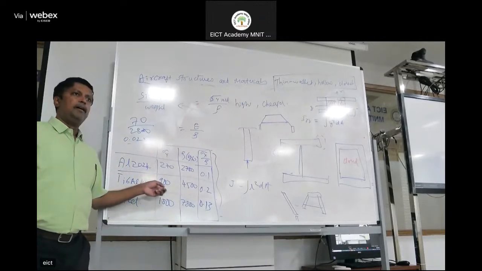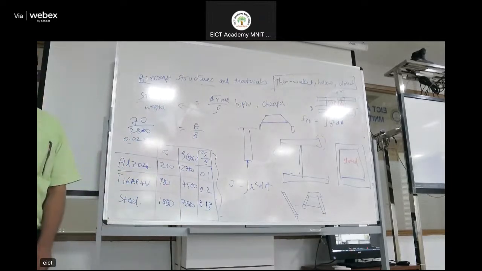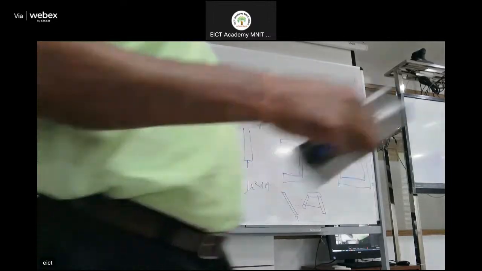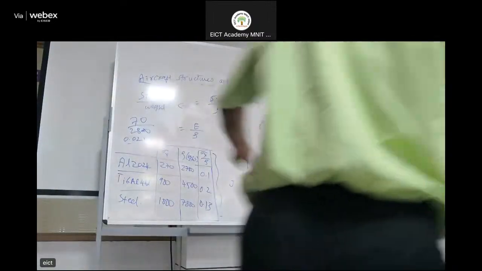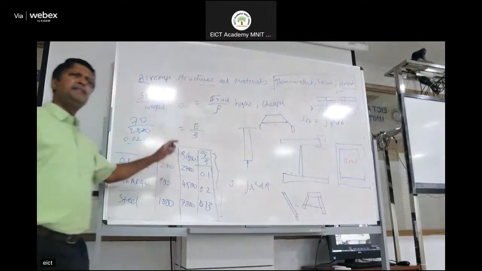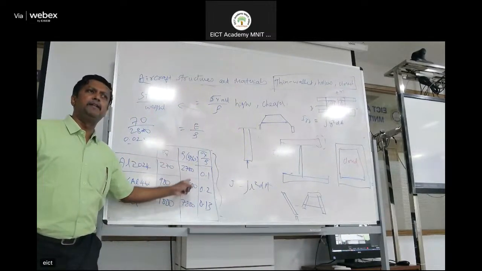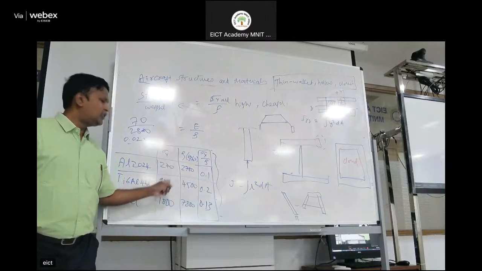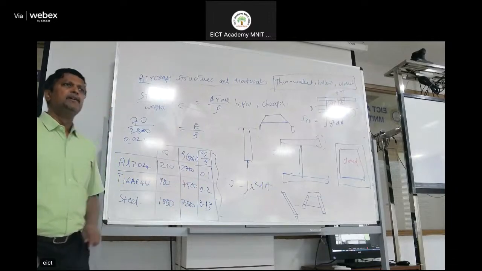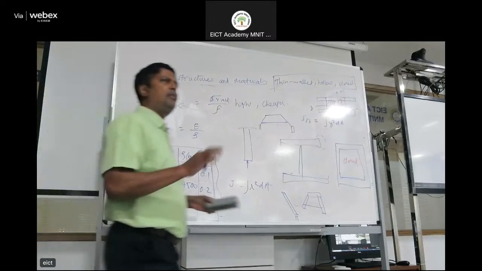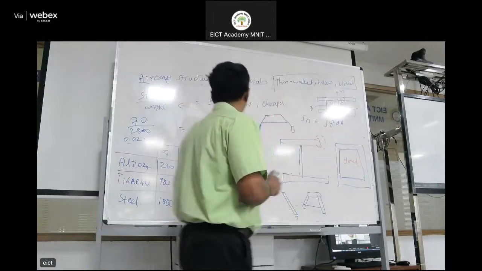Whereas your stiffness is 1.5 times roughly. So 1.5 times 5 by 3, that is the kind of ratio you will have on top of this, and so on. So stiffness-wise, they are all kind of similar. If you look at this, 2700, 3800, roughly 3 times, this is also roughly 3 to 4 times. So in stiffness to density ratio, they are all not too far from each other. Okay. Anyway, so that's one thing.